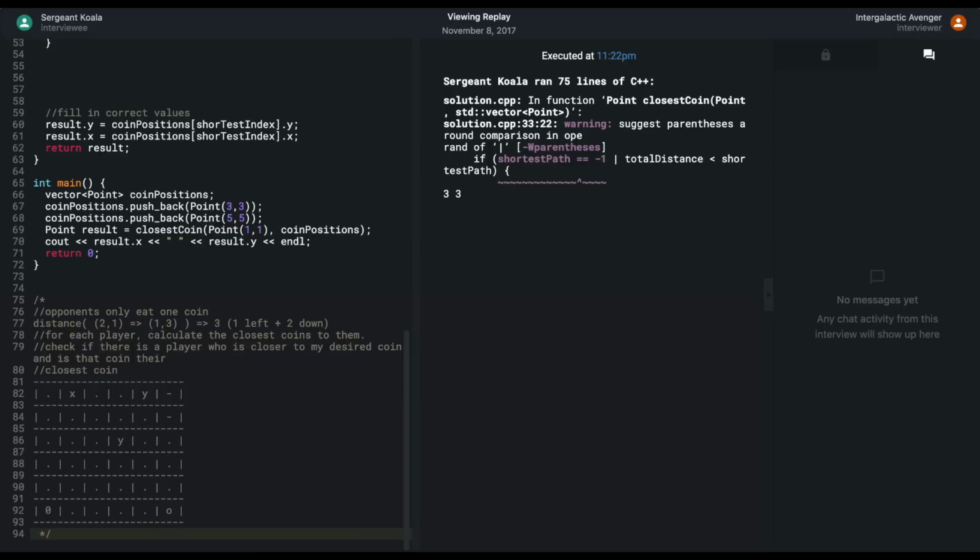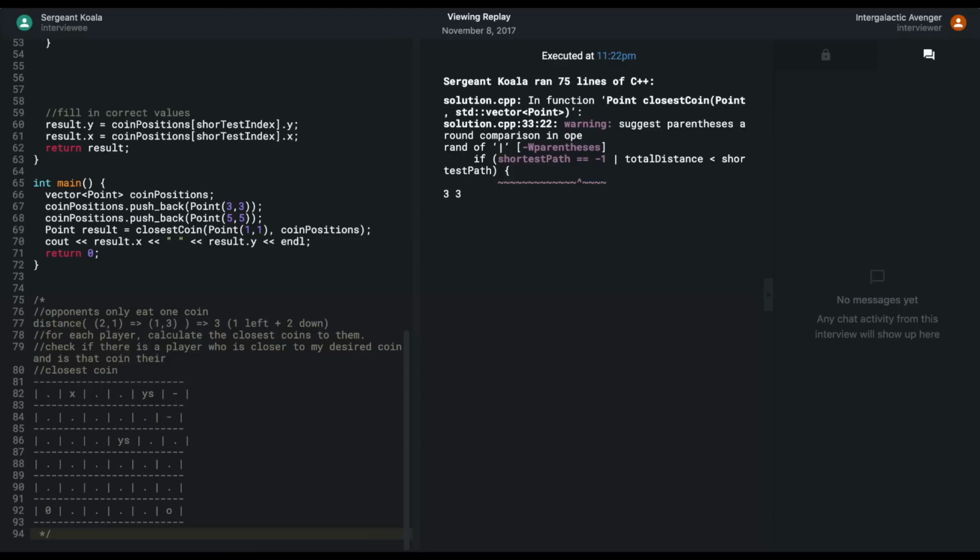I think that will work. I think the typical way you would do this is, and you're really close to this, you said for each player, calculate the closest coin to them, and then you sort by their distances. And so you know that the person who has the shortest distance to their desired coin will automatically get their coin. And that's actually the only greedy thing that you can say at that point.